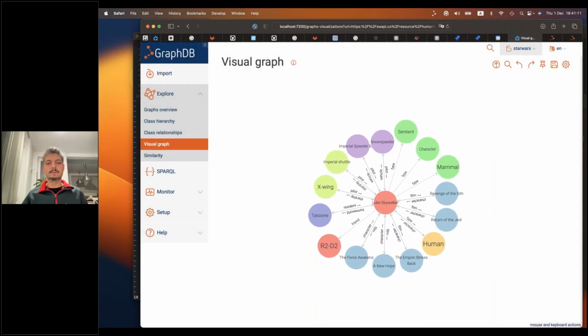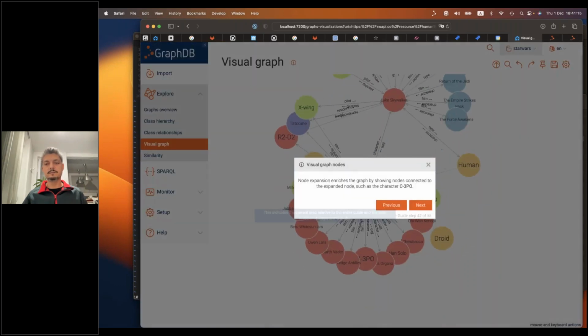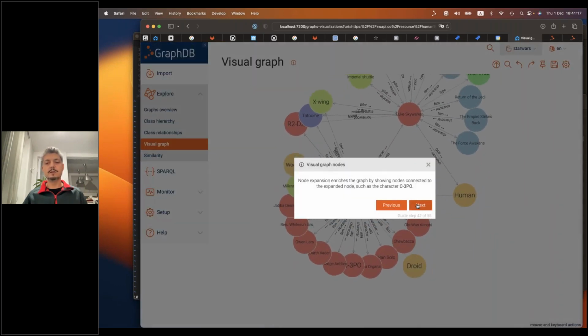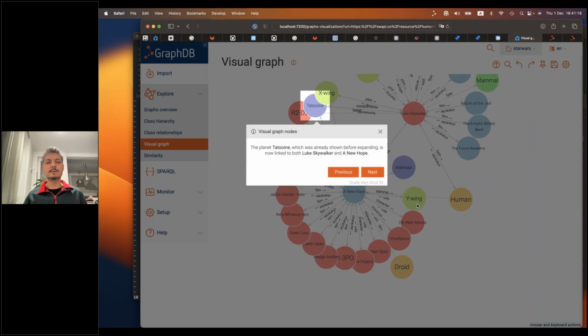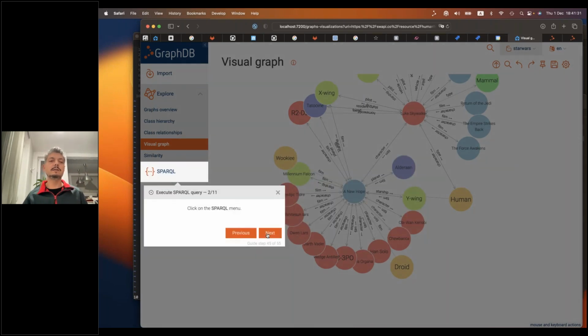And the guide goes on and shows other things, how to expand the visual graph, and when you expand it, you see more things, and how these things are connected. And that was the last of the visual graph, and then it moves on to SPARQL.